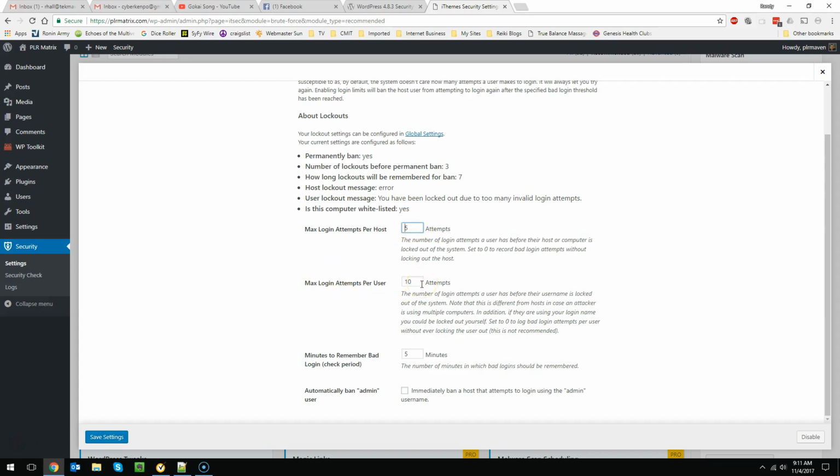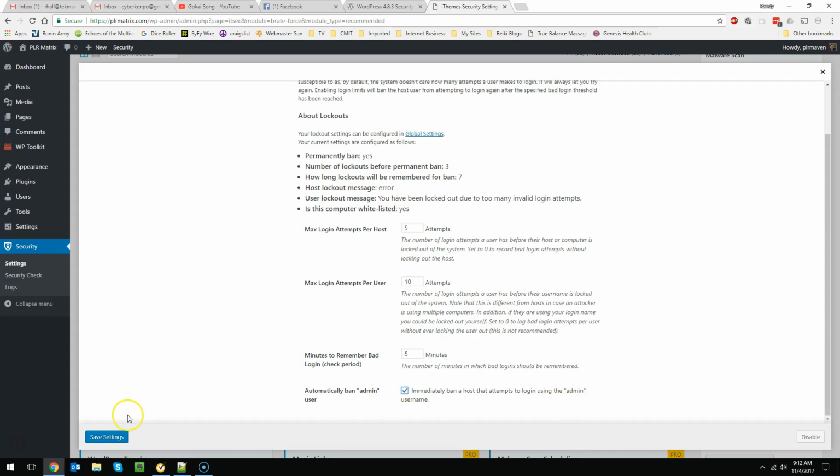Max login attempts per user, 10 attempts. Minutes to remember a bad login attempt, so 5 minutes. And then we're going to automatically ban anybody who uses the admin username. Because remember, when we did our install, we did not choose the admin username. So we're going to immediately ban any host that attempts to log in with the admin username.